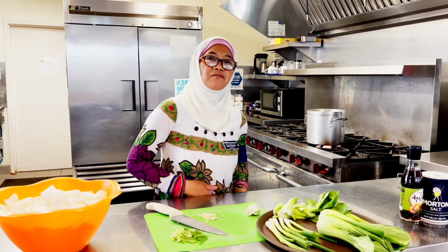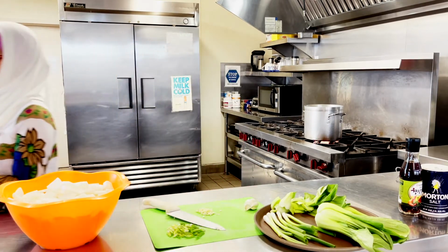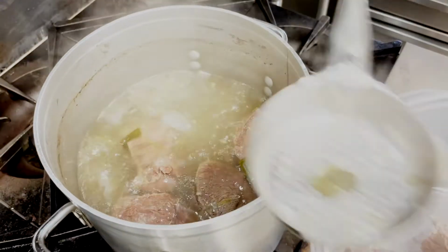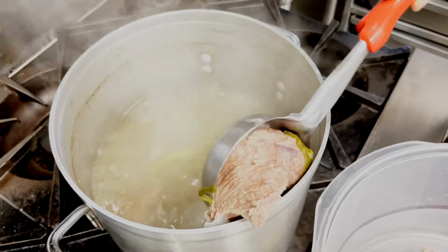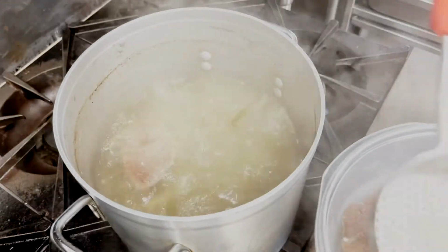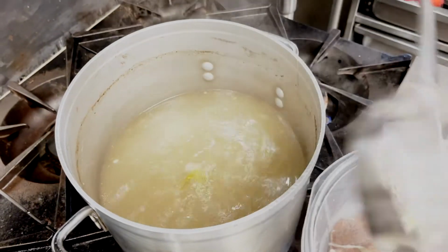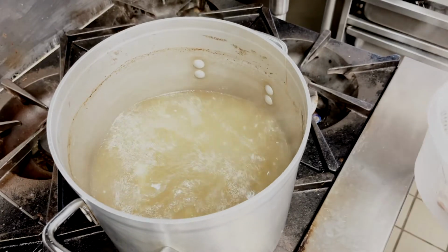We will just wait until the beef is completely tender before adding this one, and we will come back later on. Now this is tender, so we need to take it out from the pot. Next we will put on the daikon.